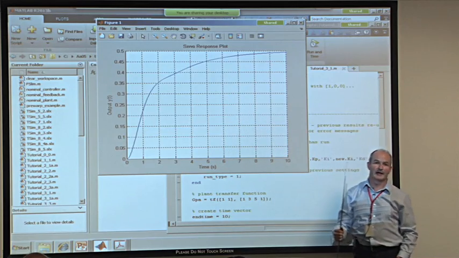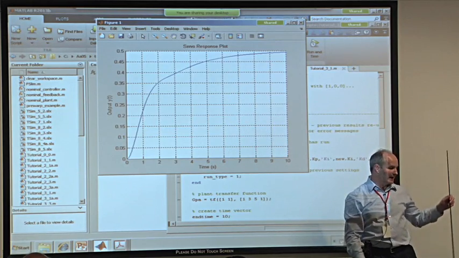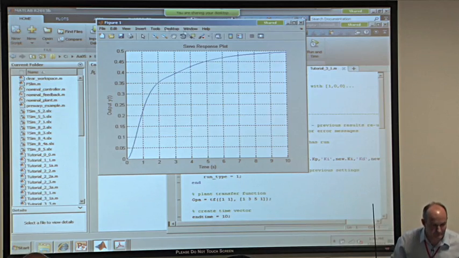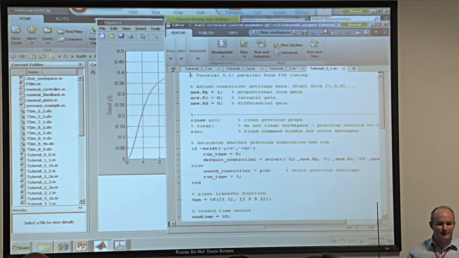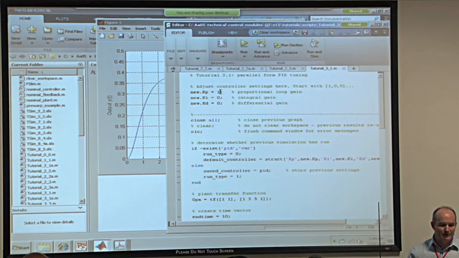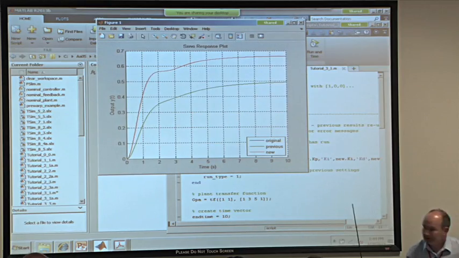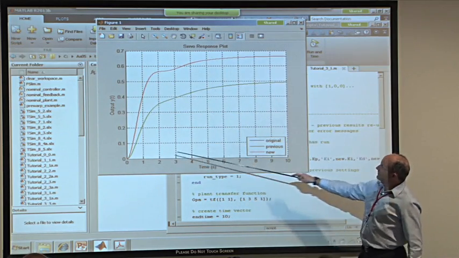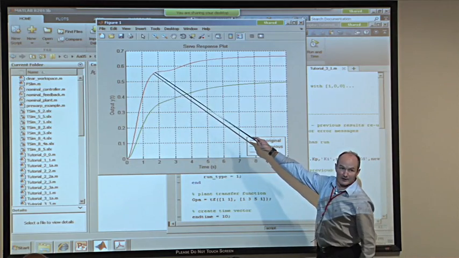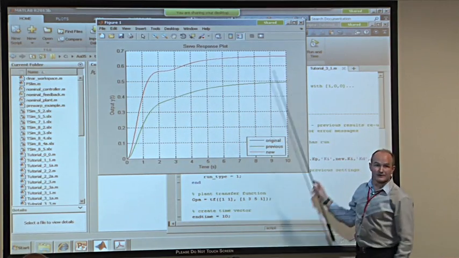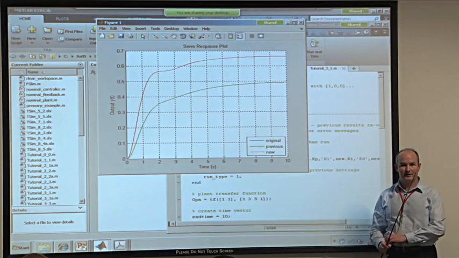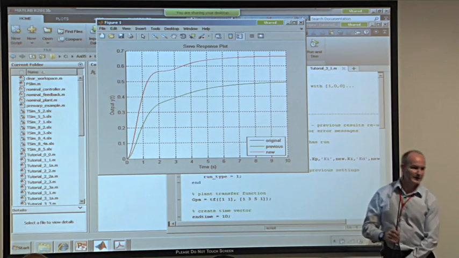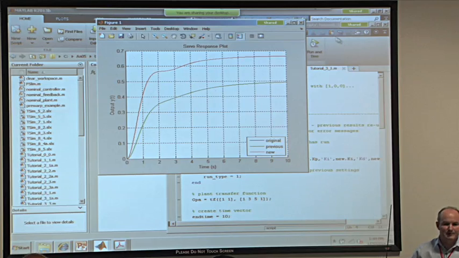We'll try and improve that by firstly adding proportional gain. So let's begin with proportional gain. We've got 1 at the moment. Let's make it 2. Let's be cautious to start with. So now when we run this, the original and previous responses are the same in green. But what we've done is we've improved the rise time now, and we've also made the steady state error smaller. So clearly, we're going in the right direction with this by increasing it.